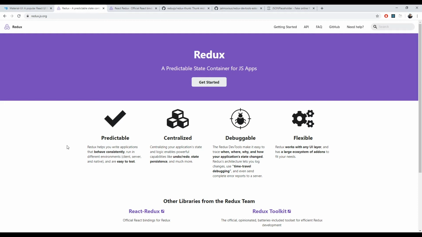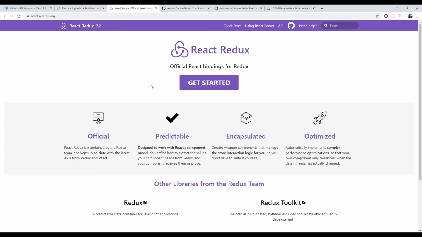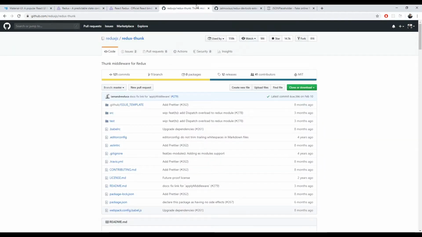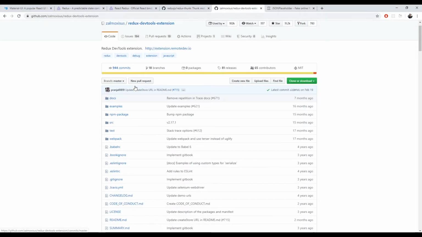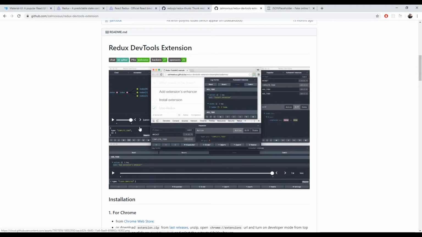Hello everyone and welcome. I'll show you how to integrate Redux into a React application using the Redux library and the React Redux library to connect React and Redux. I'll show you how to add Redux Thunk into the whole equation, which allows you to do asynchronous actions with Redux. I'll show you how to add the Redux Devtools in order to have a nice UI where you can interact with the store, check what's happening, which actions are being triggered, and what is being changed.